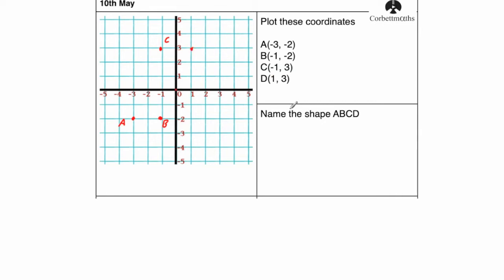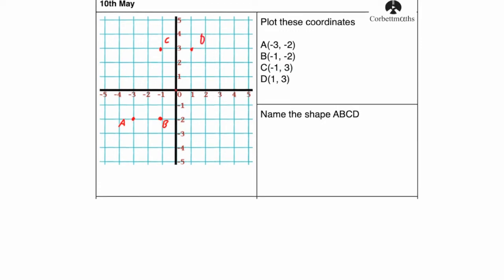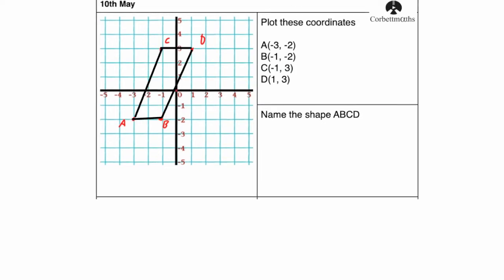We're going to join that shape up, so that's the points plotted. Let's label that one D, by the way. So let's join the sides up, join them up will give us this shape here. And that's it.